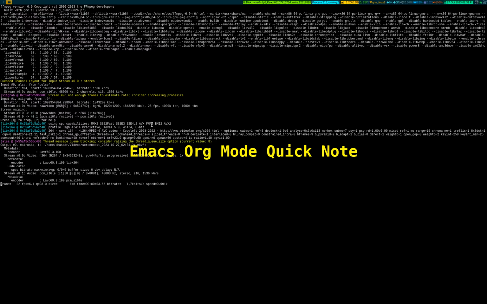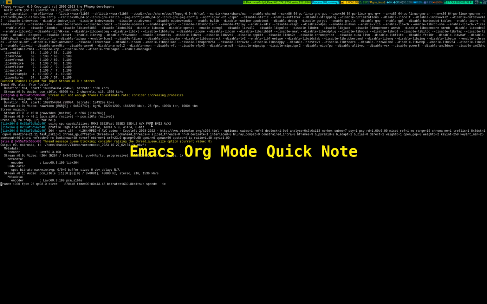Alright, so in this video I'm going to show you a quick tip on Emacs. If you know it very well, fine; if you don't know it, you'll come to know about it. This is all about taking a quick note on an org file. Sounds familiar? It's bound to be, because it has been discussed all over the place and there are various ways of doing things. But what I found is a simple built-in keystroke which will do the job. So that's what I'm going to share with you if you are not aware of it.